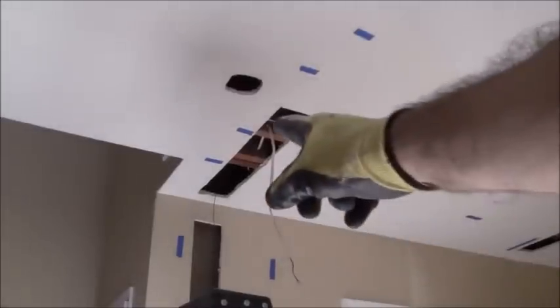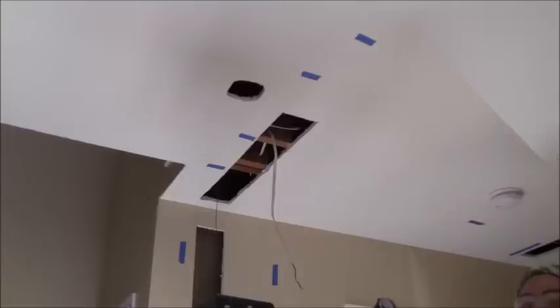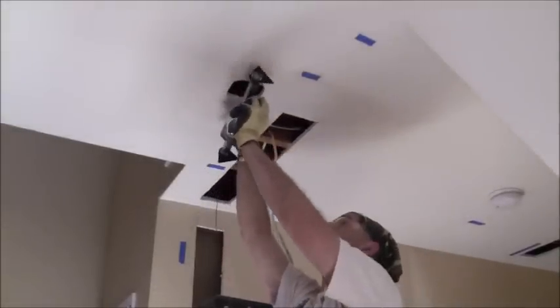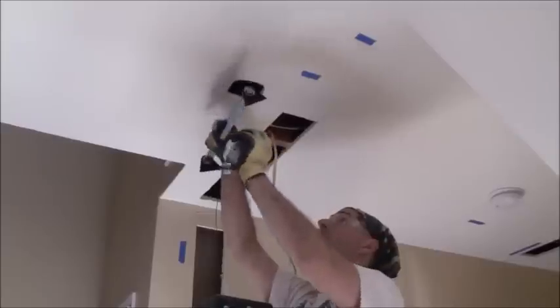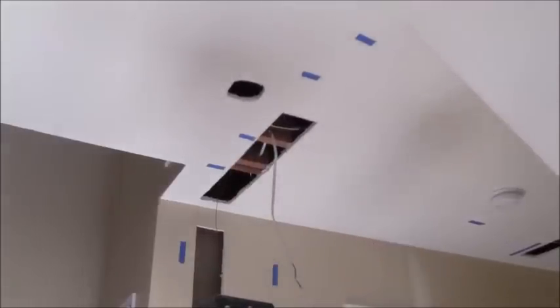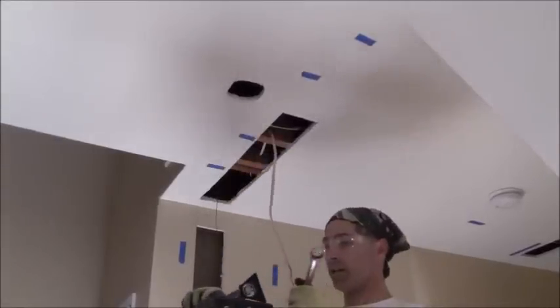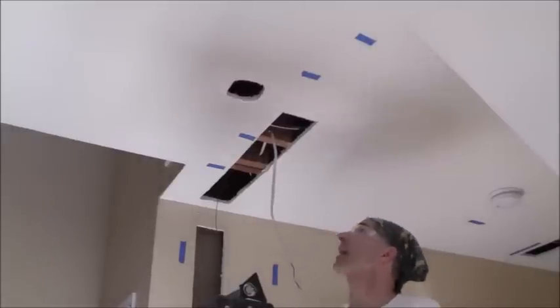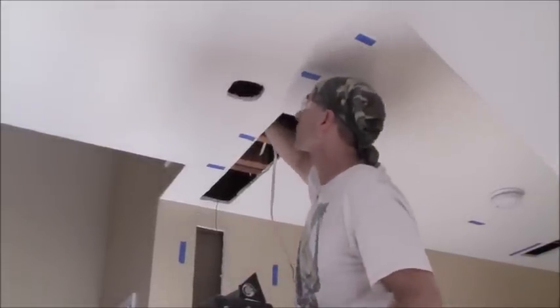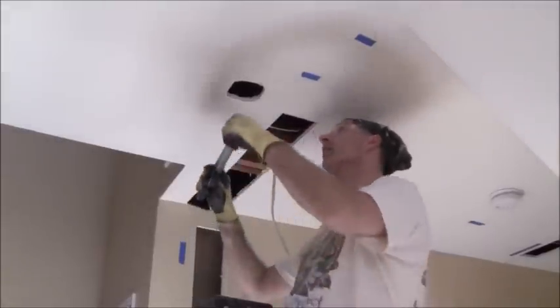I got the wire through to right there, ready to drop in the hole. Now I'm going to mount the box. This here is the box — it's going to go attached to this bracket here. This just sits on the drywall and then this attaches to the box up there. First thing I need to do is mount this. I got a wrench to turn this once I get past hand tight just to keep it nice and snug. I've got a nice opening here to make sure that I'm not pinching any wires.